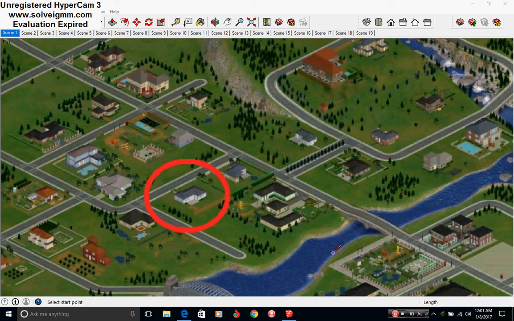Now, as many of you may notice, The Sims is an isometric game and very grid-based. I built a model of this house and redesigned the interior using that grid, and you will see it in just a second. Alright, let's jump into this. What's circled is the vanilla home.